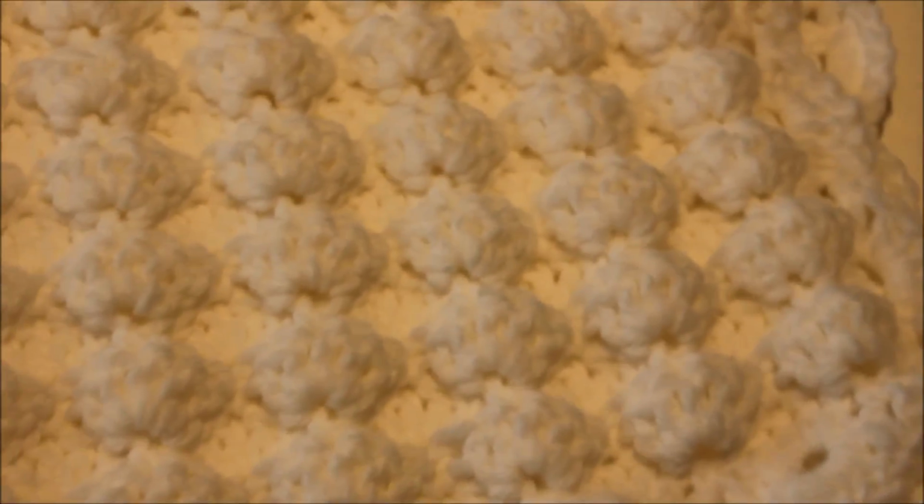So I'm gonna come closer. See how it looks? It's just a regular shell stitch, nothing to it. And the back and the front are the same. So I like to crochet something that can be used on two sides. And what I did is I just did the edges, just a regular shell stitch, went all the way around. And this is how it turned out.